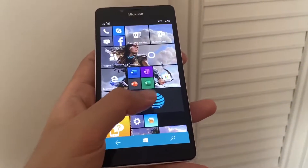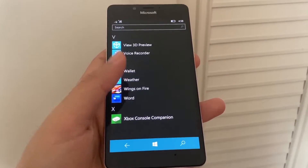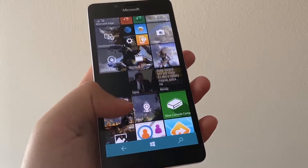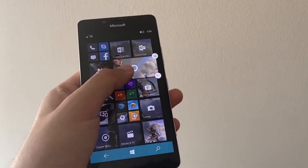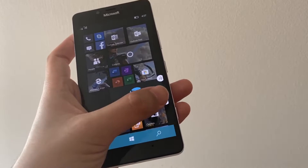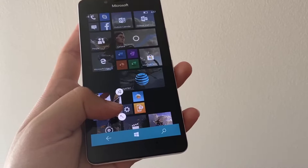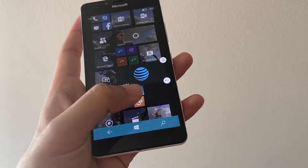Hey and welcome back to another video. In this video I'll be showing you exactly how you can make your Android phone look and feel very similar to what a Windows Phone 10 would have. I've noticed a lot of people in my comments asking how to turn their Android phone into something that feels like a Windows phone. Some commenters recommended an application called the Square Home Launcher, so I tried it out myself for a couple of days before recommending it, because I don't want to recommend crap. I tested it out and concluded that it's really good.